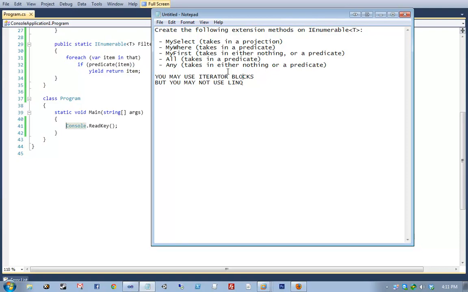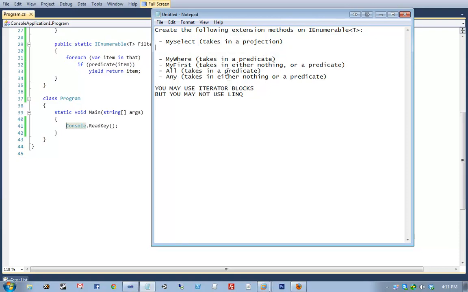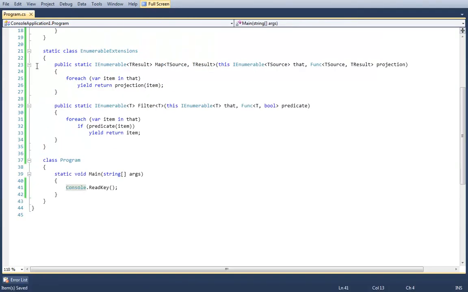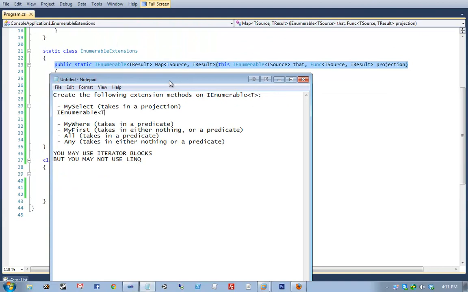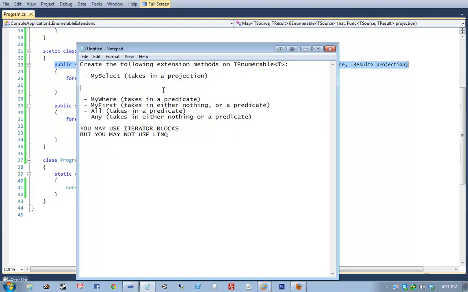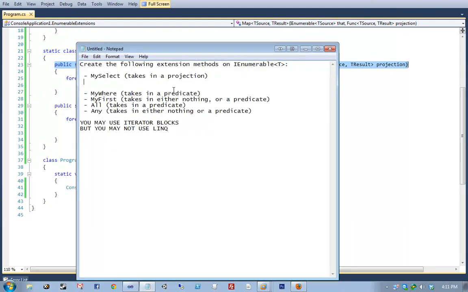Okay, so let's go ahead and flesh out a few of these. The signature of My Select is going to look like this.